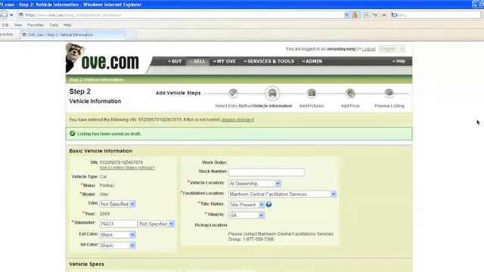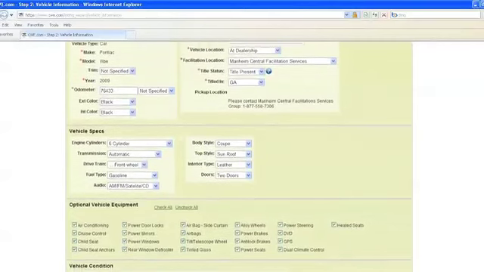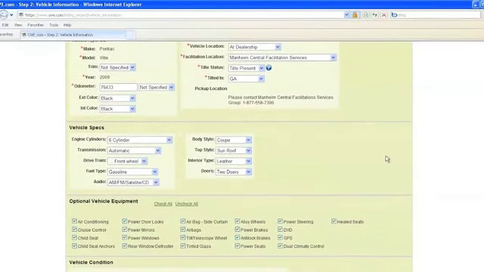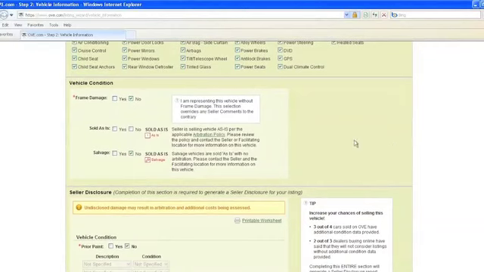So let's take a walk through this. We've got the basic vehicle information and the vehicle specs, which I filled out. I added in all the options. Scrolling down a little bit further, I made sure to note the vehicle condition. You have to remember, these vehicles are arbitratable, and it's up to you as a seller to accurately describe the vehicle to buyers who are interested in it. So really take the time to fill this out.